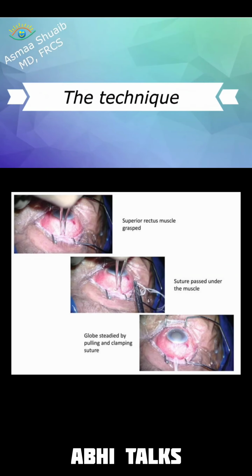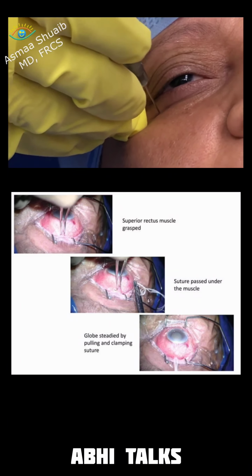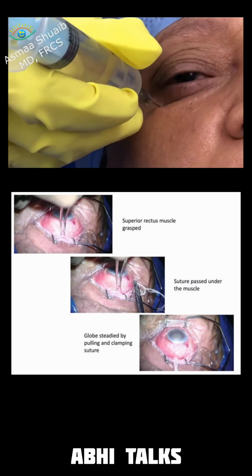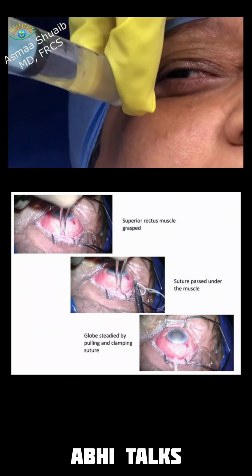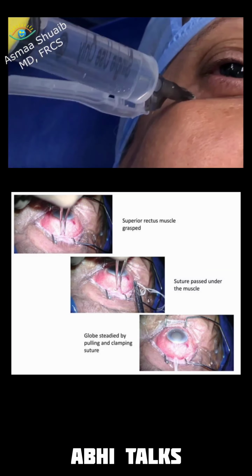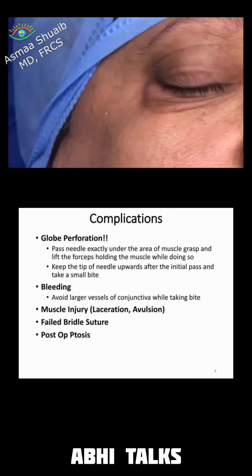And now let's see the technique. In this case, peribulbar anesthesia was given. First, the needle is directed vertically until the bone is felt and then upwards and medially. Aspiration was done to make sure that you are not injecting inside a blood vessel. The anesthetic agent was injected and you can notice ptosis occurring at the same time.